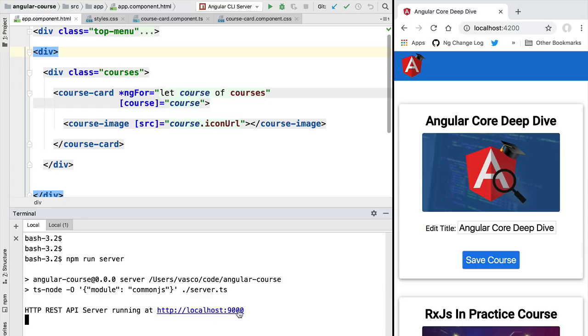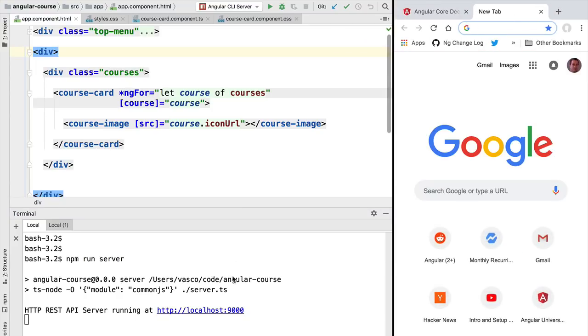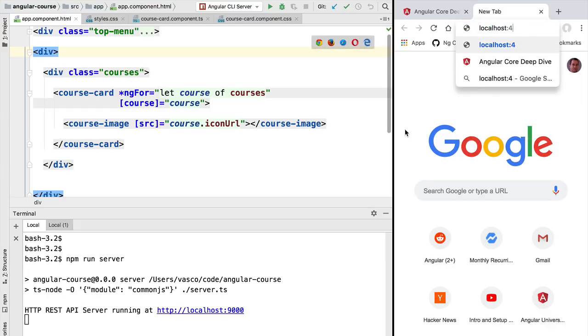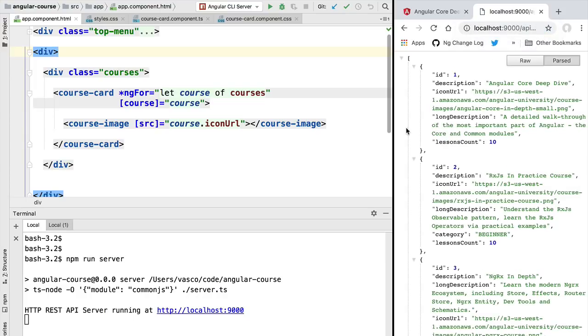Now, before going any further, it's important to confirm that your server is working correctly and that you don't have here a blocked port or something similar. Now, in order to confirm that, we are going to head over here to the port localhost 9000, and don't access here the root of this server because there is no route configured and you're going to get a 404. Instead, we're going to access /api/courses.